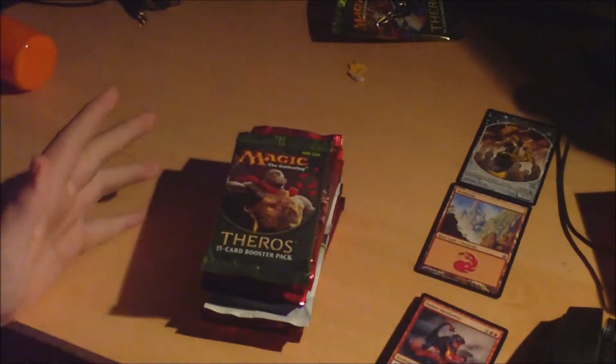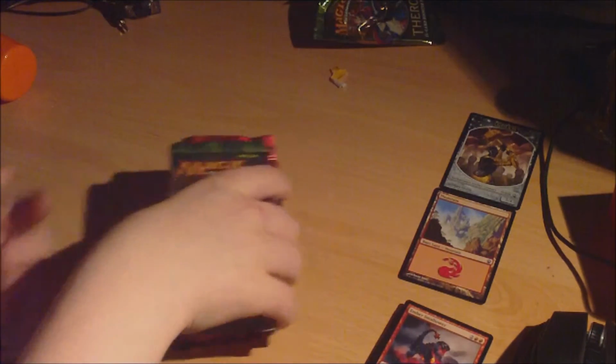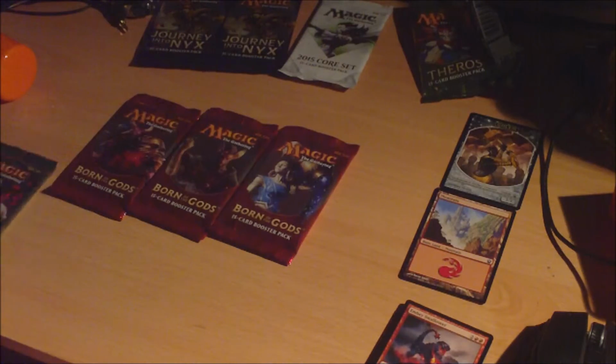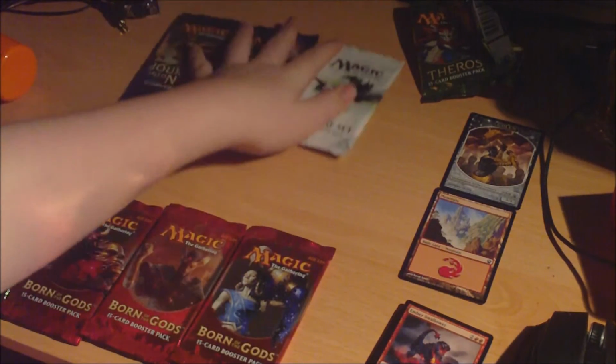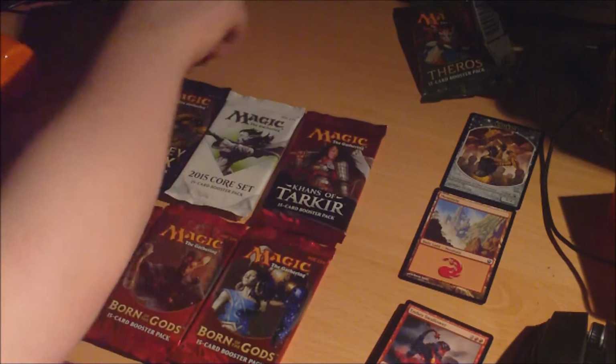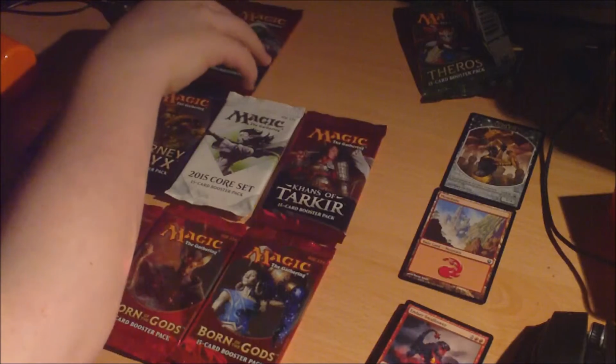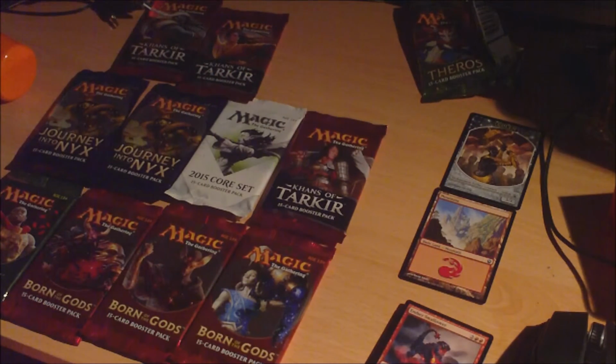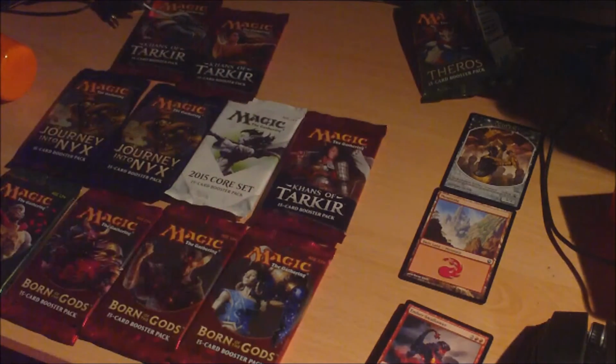Well, before I actually do that, let's have a quick look at what we have left to open. So tomorrow's pack will be Theros, then Tuesday's pack will be Born of the Gods, then Wednesday, Thursday, Friday, and we'll be opening them like that. I'm going to stick them in fours here, so that's the order we're going to be opening the rest of our packs. So we're already two down, and we've got 10 to go. So yep.